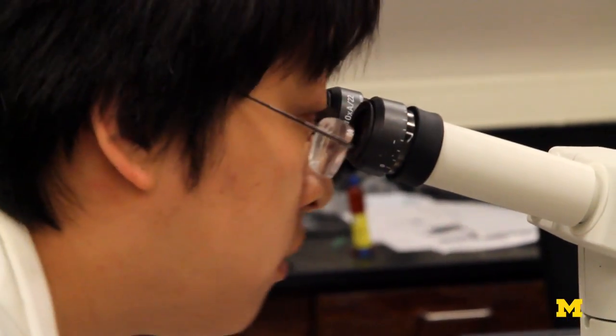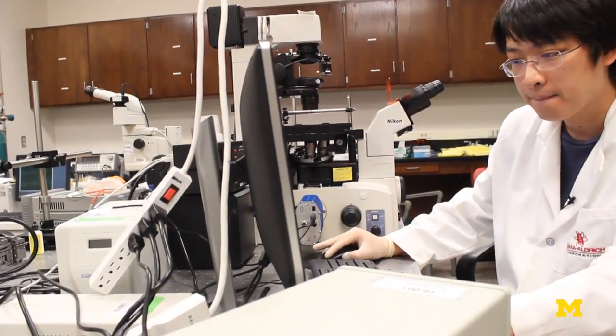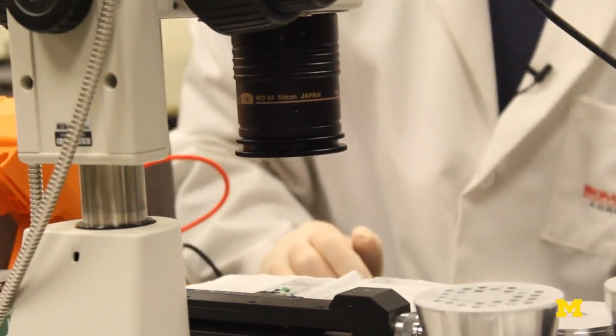We can use ten chips, and that gives us ten thousand different conditions. This makes a huge difference in how fast we can develop a new drug or a new nano drug. I had a sister who died of cancer; my mother died of cancer. This is part of the motivation to help out and do better than we were able to do. Hopefully it won't be too late for future patients.